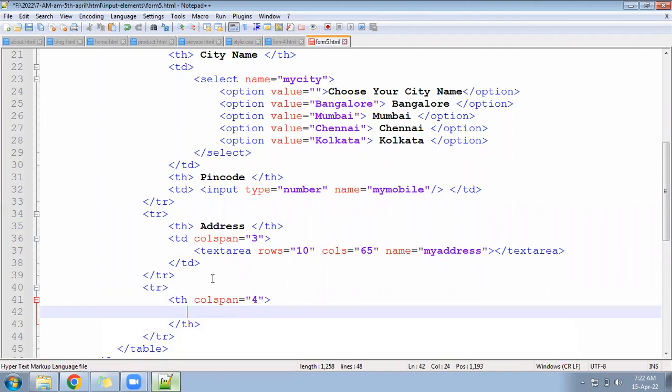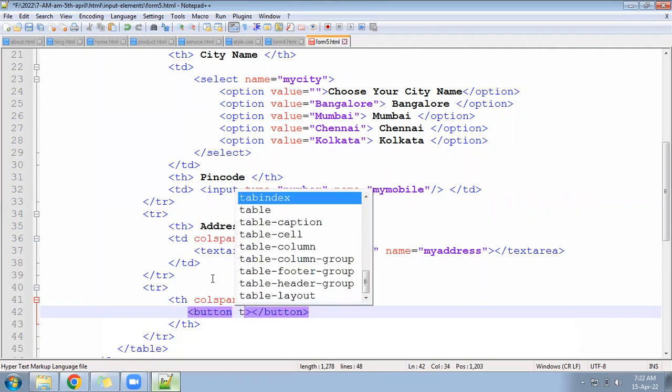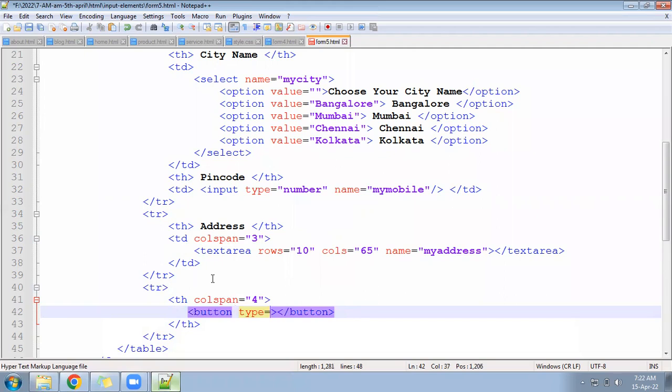It will cover the width of 4 columns, and the button will appear in the middle because of th. Button type equal to submit. We can write here, call it register.